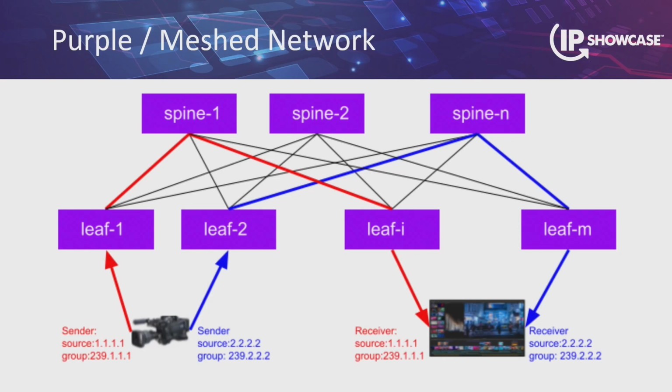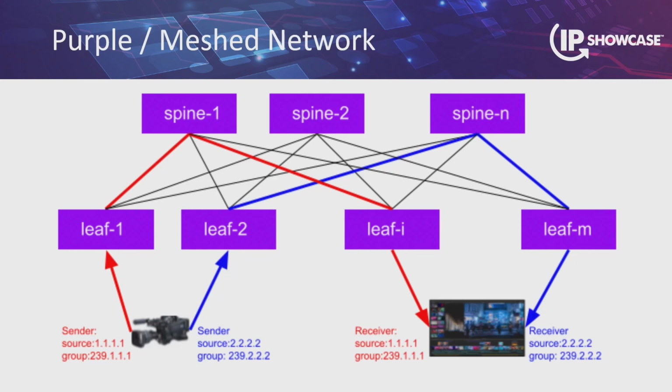I have a camera, or a sender, that's outputting two signals, the red signal going to leaf 1, the blue signal going to leaf 2. And I have the receiver as well that's requesting, obviously, the red and the blue. Now, there is no guarantee in an IGMP and PIM system, well, there are a couple problems here, but there's no guarantee here that the flows will not take the same spine. So there's a very good chance that when I'm sending from the camera to that receiver, both the red and blue will take spine 1.